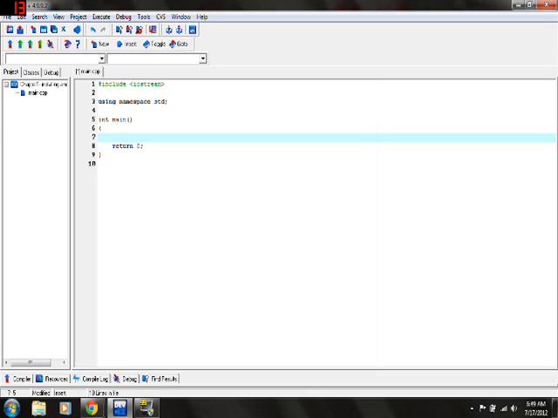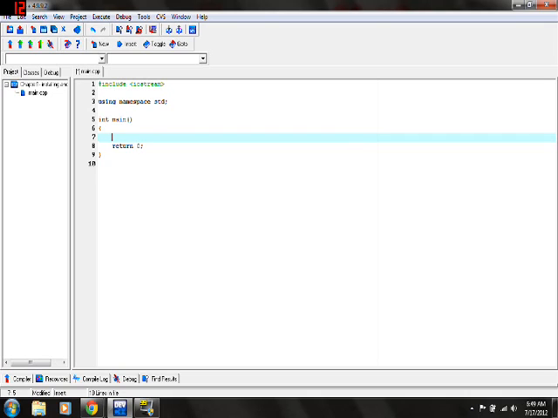Right now we're only going to be working in the main function because we're not going to need anything else. But in later tutorials, I'll teach you how to make other functions and use those other functions. There are also functions that are pre-built for you, so that you can do almost anything.